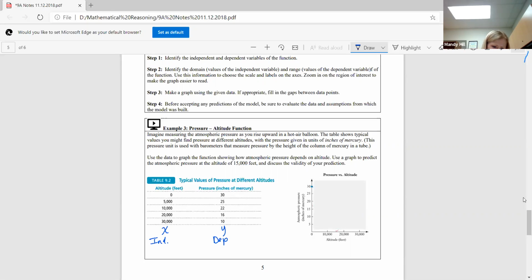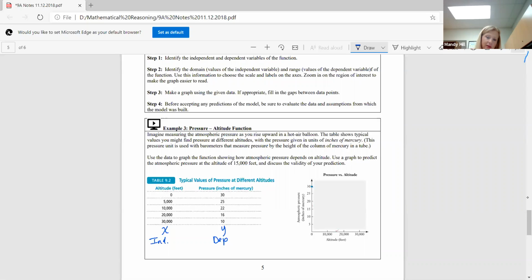Okay, some other things I'm noticing is this goes from 0 to 30,000. So when I'm wanting to make my graph, I'm not going to want to go up by ones because I would never be able to get that finished. So for 0 to 30,000, I'm going to want to skip some. And in fact, they've gone up by 10,000s here. So they've labeled every other one. And they've got their scale drawn.